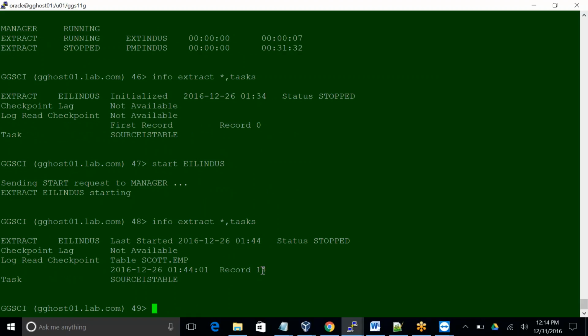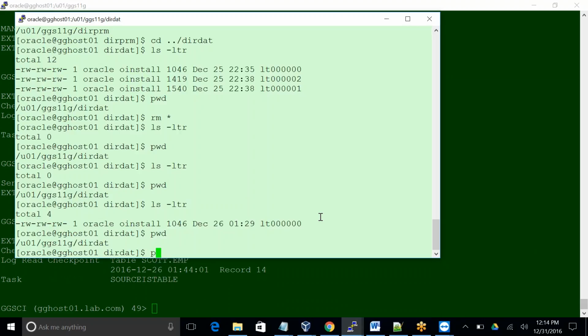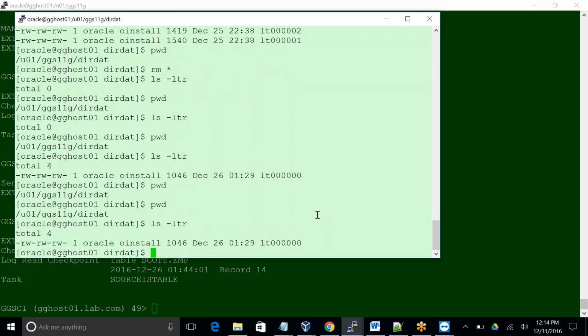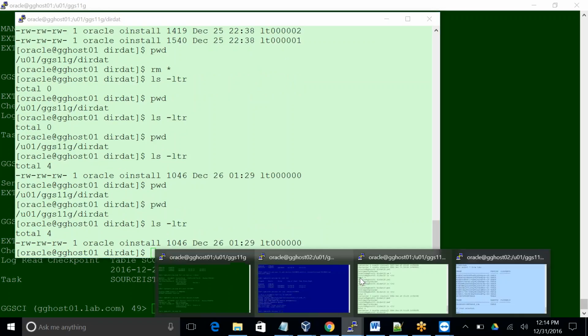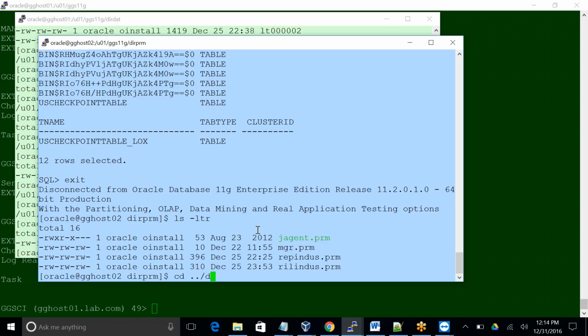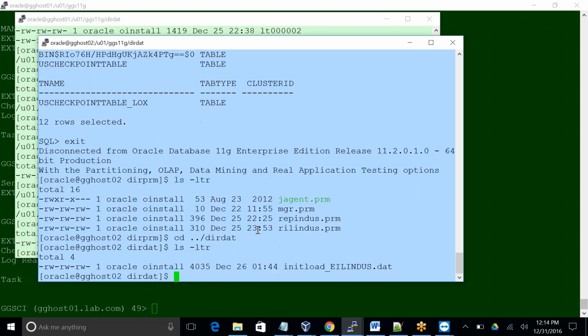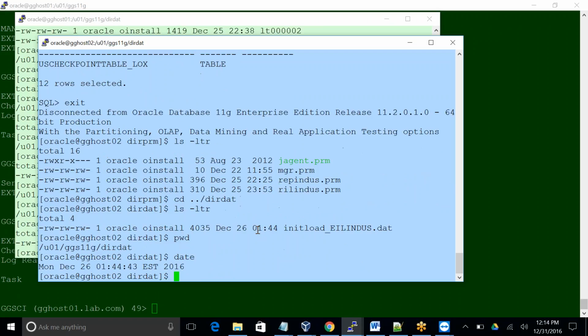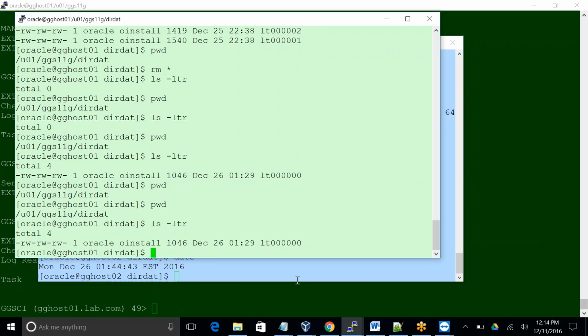It has captured 14 records. So we need to see the data file also. This is the source machine, sorry, this is the source machine. So the local trail file will be created in the remote machine, and the remote machine I connected over here. Here is that file. December 26 something, somehow it is showing an old date, and this has been configured just now. So this contains all the 14 rows of information, whatever data was available in my file.